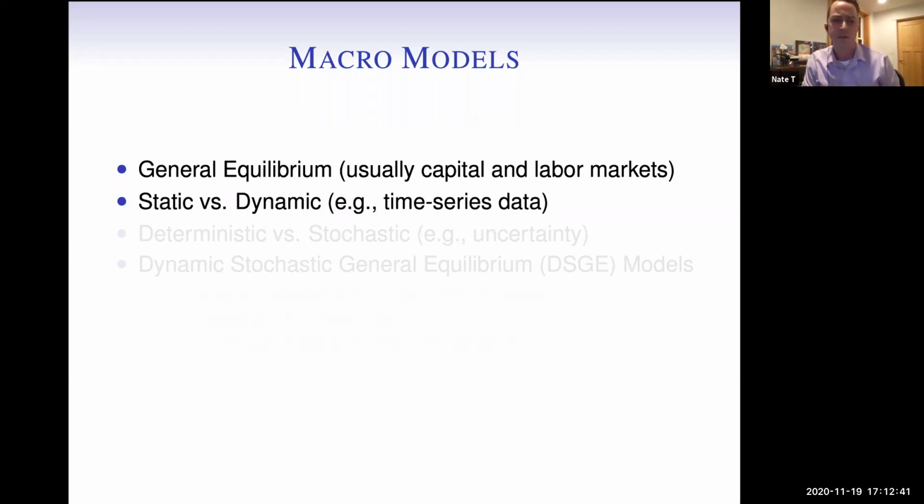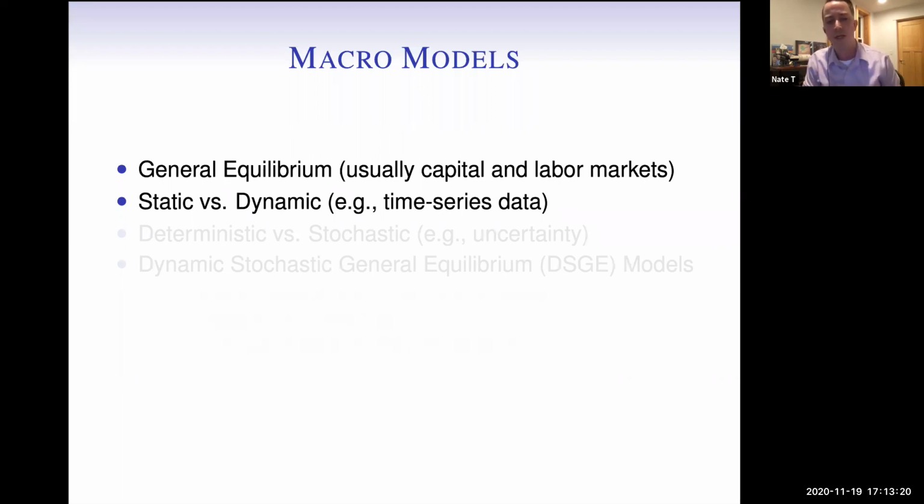Another feature of models is whether you're thinking, in terms of time, about a static model, which basically doesn't have time. It's kind of long run averages. So if you have time series data over the last 70 years or whatever, you're just looking at the 70-year average of the data. That's more used in growth economics, where you're thinking very long term. You're thinking about growth over 10 or 20 or 30 years. You're not too worried about short run transitions. So people do use static models for growth economics, versus dynamic models. I usually work with this time series data, and I'm looking at the short run variation in it.